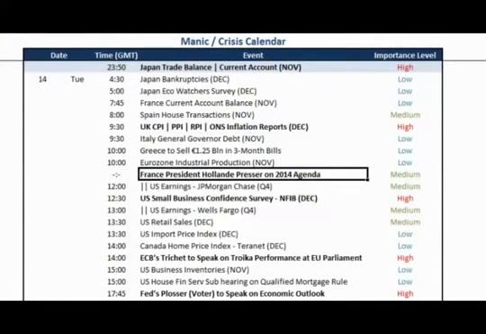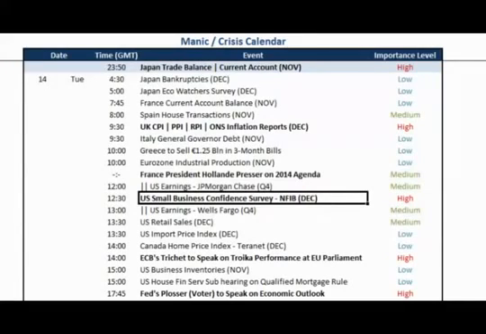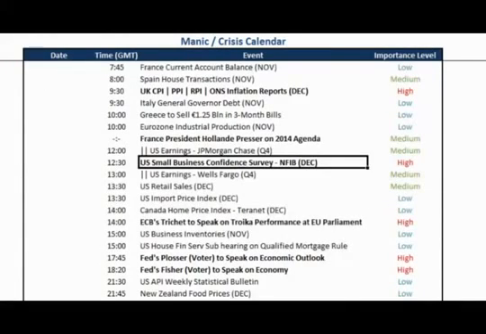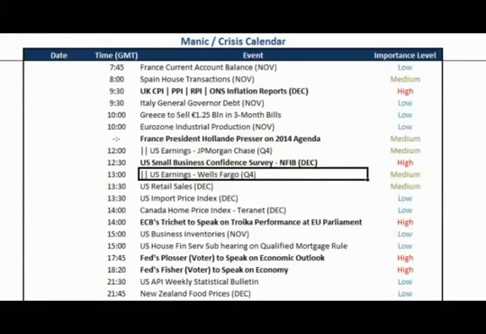We have French President Hollande going to give his 2014 agenda. That's going to be important tomorrow morning. I like to highlight this regularly because it is important. Small business confidence, the NFIB. This report is measuring a very particular group of businesses in the United States, but this is the group of businesses that do most of the hiring in the United States. So obviously very important. Earnings season is also starting. I don't think it has been a major mover over the past six quarters, but this can very quickly become justification for something that's already an expectation, like risk aversion.